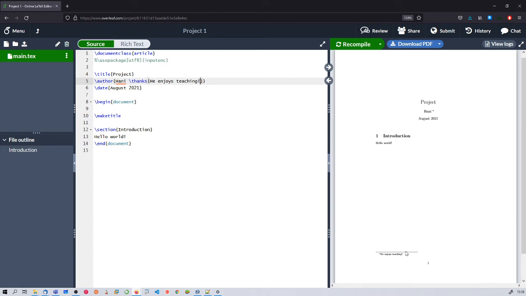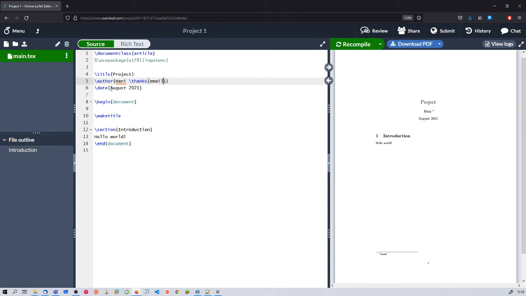It's a footnote about the author. Usually, if you are submitting to a journal or something like that, you will use this thanks to add your email address. So you put your email address, and it comes here.